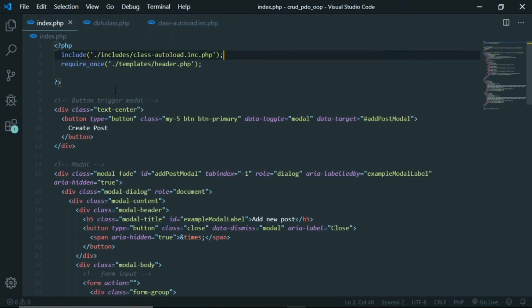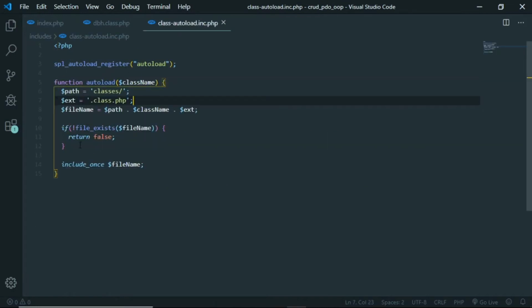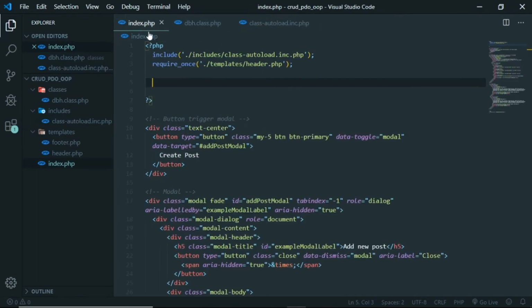And what is happening basically, I'm gonna show you right here. As you can see in here, we are gonna include this file name variable. The file name variable, we get a path, right? This is the classes, which is this folder, and class name right here is gonna represent everything we are gonna instantiate as an object in here.